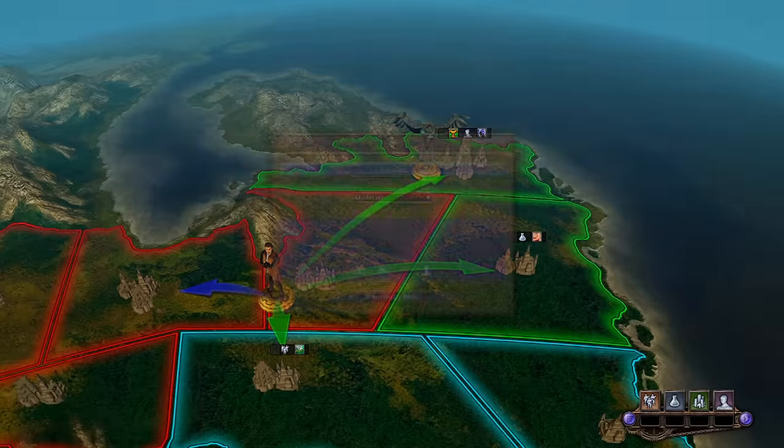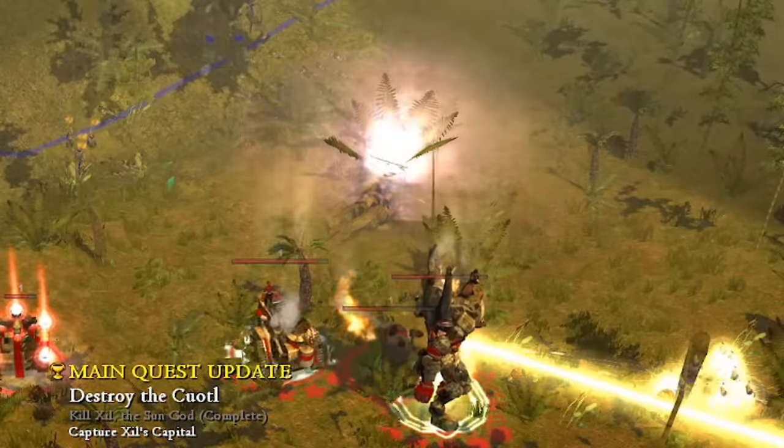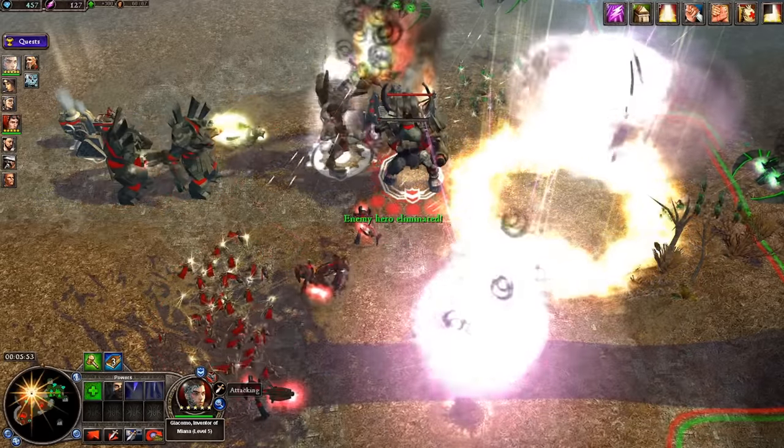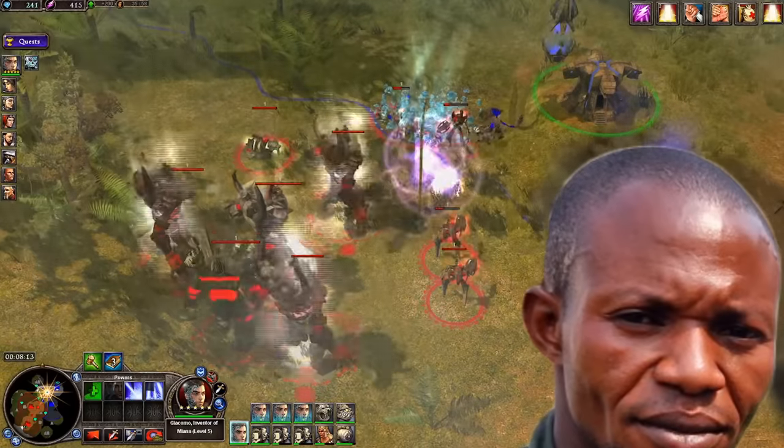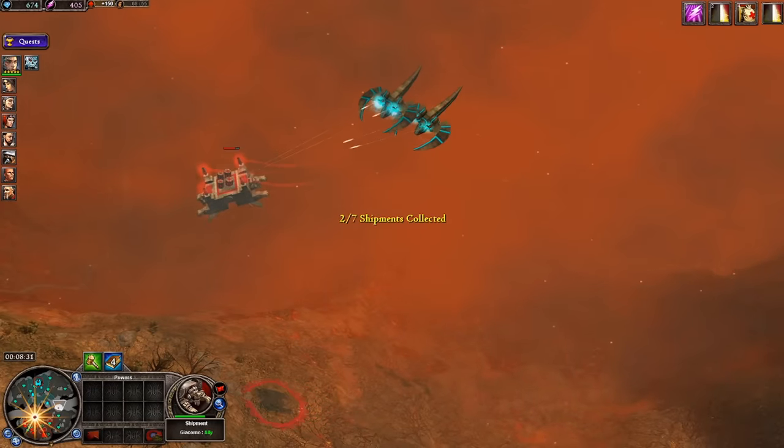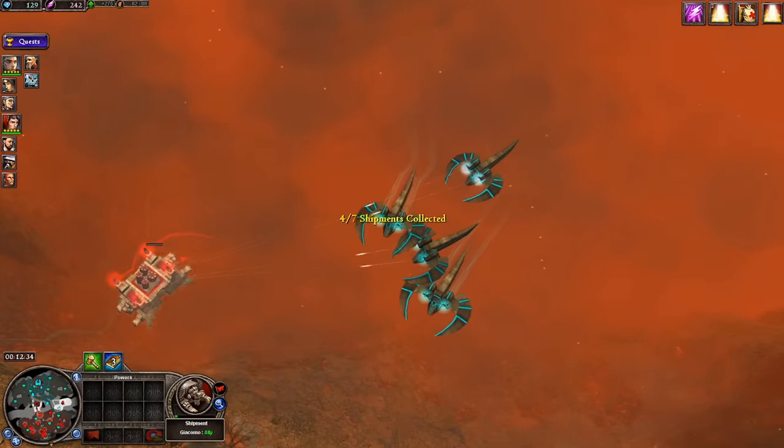So we do exactly that. We murder Zil, the sun god to the south. We murder Shock, the storm goddess to the north. There are unique missions here and there, but for the sake of time, I'm skipping over them. Except the cargo escort mission, which is completely rigged and designed to give you an aneurysm.